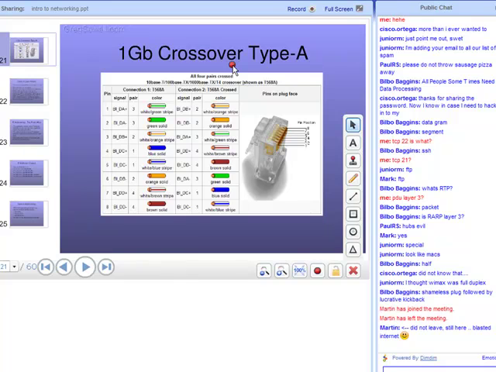It took a TAC call and I think a few days, and they got it figured out that what they needed to do is recable these as gigabit crossover cables. And as you can see, you just take the browns, you shift them to where the blues were, take the blues, you shift them to where the browns were. You don't actually swap the pin order like you do in a regular crossover cable.